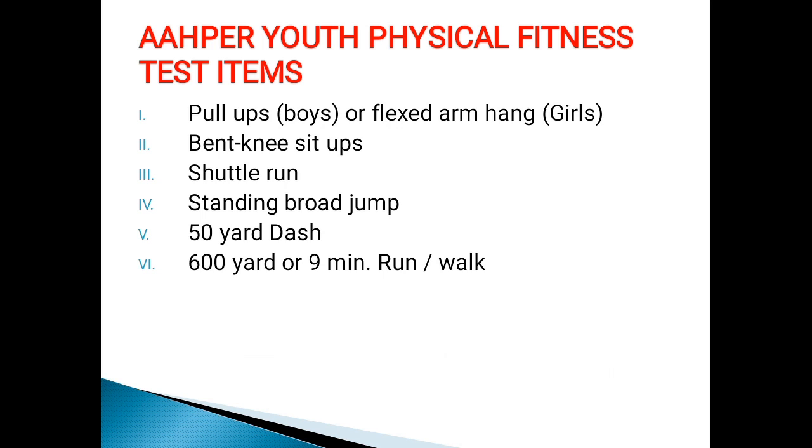AAHPER Youth Physical Fitness Test items. After the modification in 1976, the following test items were placed. Number 1, pull-ups for boys or flexed arm hang for girls. So the boys have to do pull-ups and the flexed arm hang was for the girls. Number 2, bent knee sit-ups. Before that it was straight knee sit-ups, but it was converted to bent knee sit-ups.